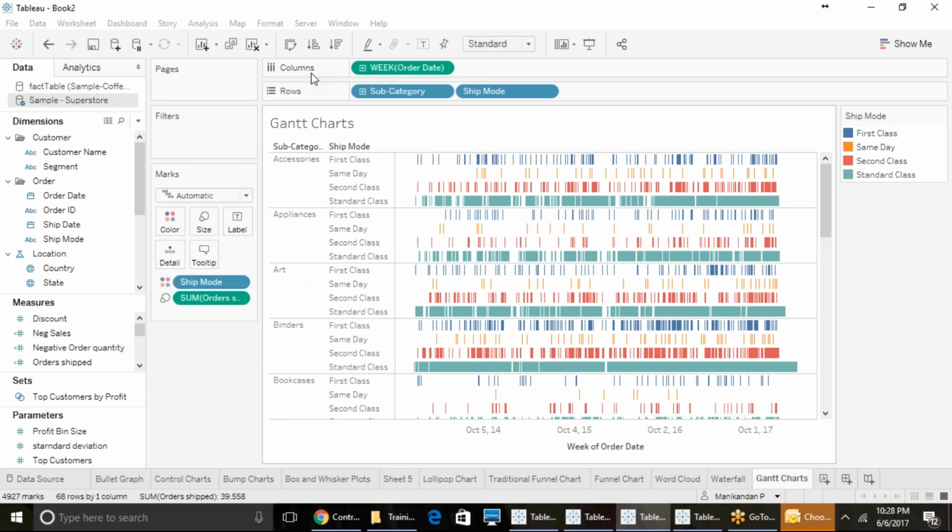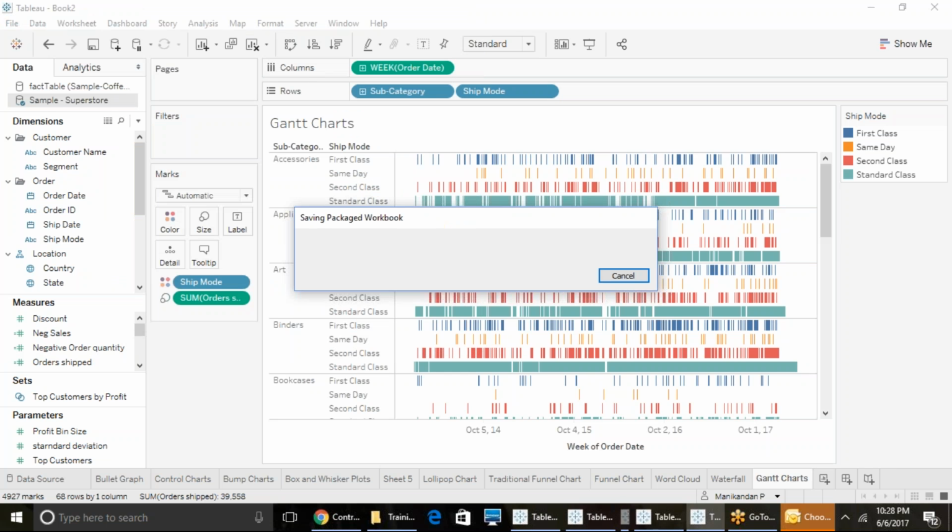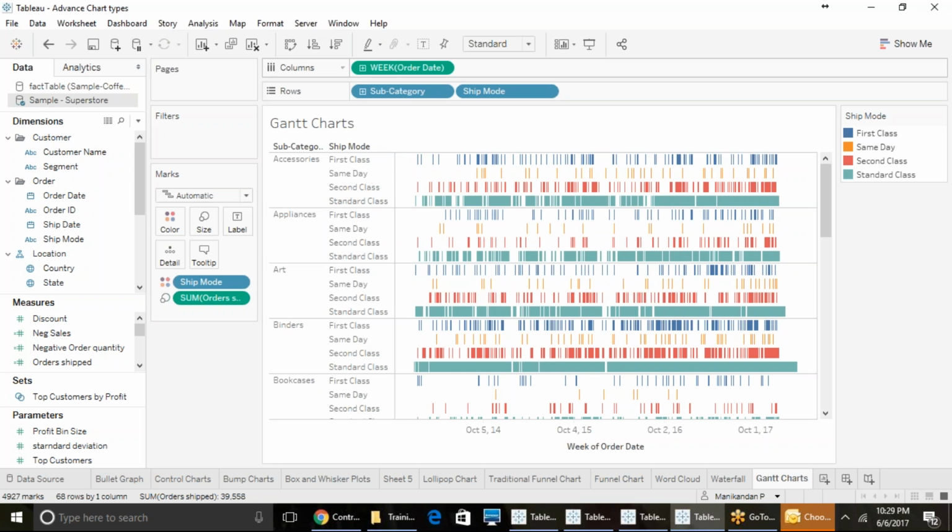Now you may not be very clear on what type to use, but at least now you know you have these many different types of visualizations you can create. So when you get some kind of requirement, or want to create graphs for some scenarios, you may remember that instead of a basic bar chart or a basic pie chart, I can go for different representations.